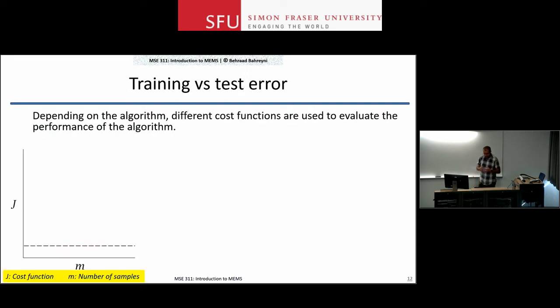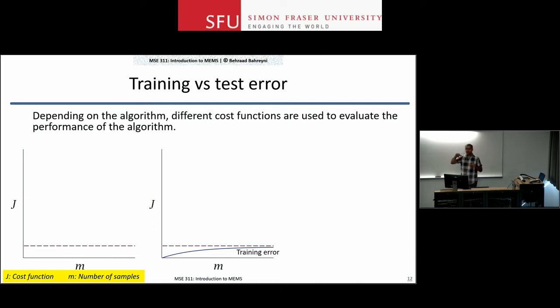Then we said that often, if you have an algorithm with enough degrees of freedom or a function with enough degrees of freedom, as you increase the size of the data set, as you have more and more samples in your data set, your training error, as you try to set those weights with the data that you have in that data set, slowly goes up, right?